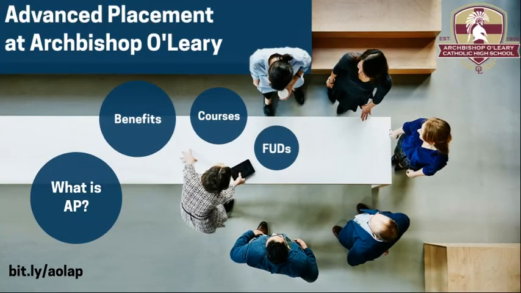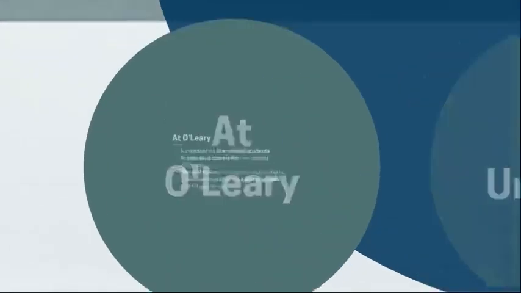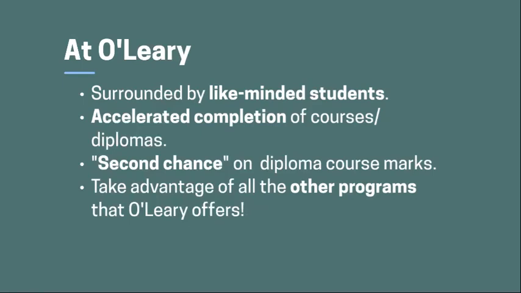So, why would a student take AP courses instead of the regular Dash 1 classes? Well, first of all, we can look at some of the advantages while they're at O'Leary itself. Basically, the first thing I'd always point out is they're surrounded by like-minded students. What I'm asking you to consider, and I'm not trying to speak negatively of a regular Dash 1 class, is that the requirement to get into that class is usually a mark of about 60% or higher.